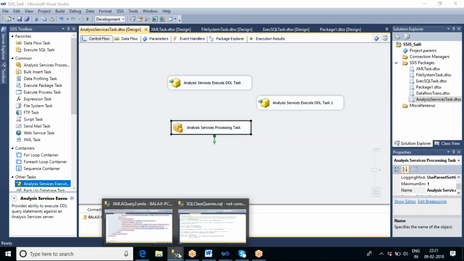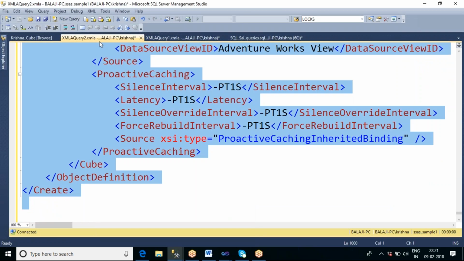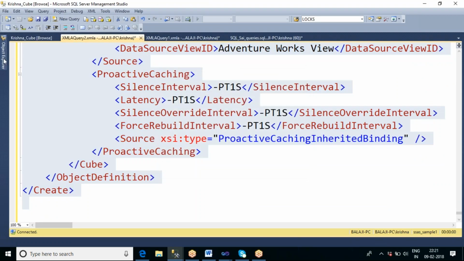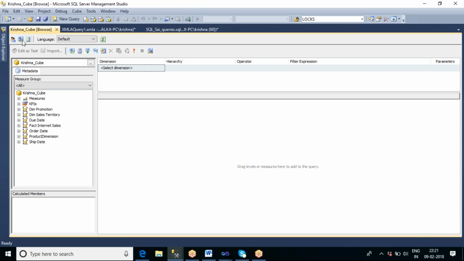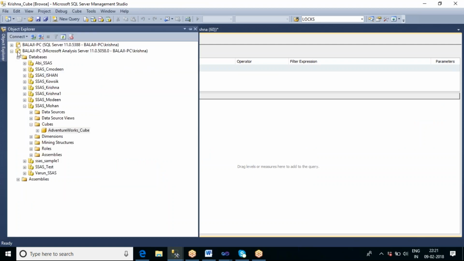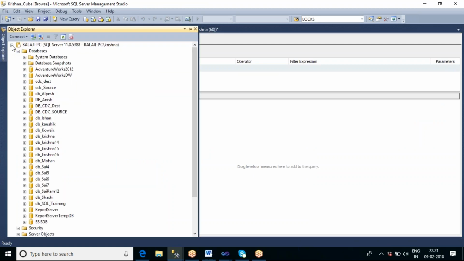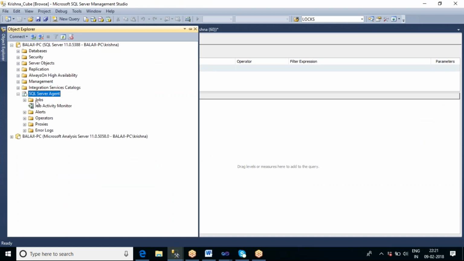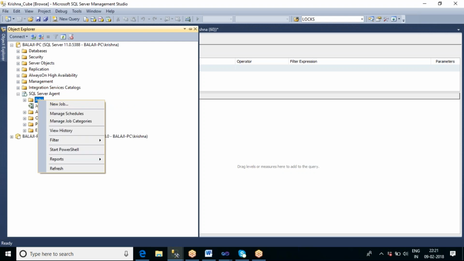Now you can go and see. Go to this SQL Server agent. Now you can see here the SQL Server, we have one SQL Server agent where we can create jobs. Now let me go and create a new job.